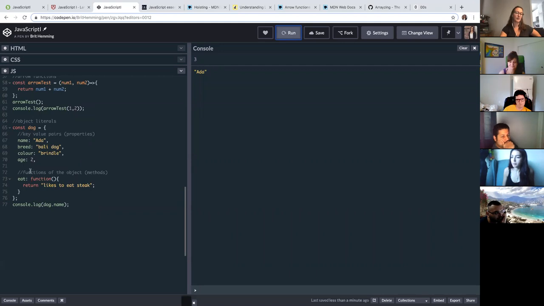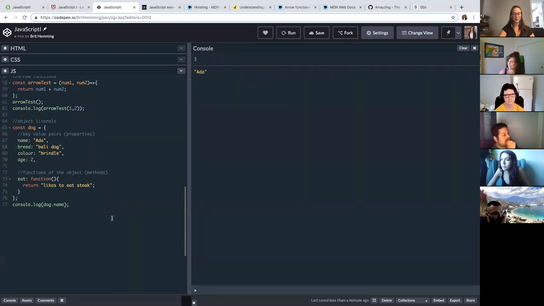So yes, if you forget, you can see how important these commas are. If we're forgetting these commas, then we're breaking things. Since we're calling a function after the key value pairs, there was something else after the 2, so we needed that comma. Okay, so now I get my dog.name, which is Ada. That's pretty cool, and I can recall as many of these things in the console.log as I want.